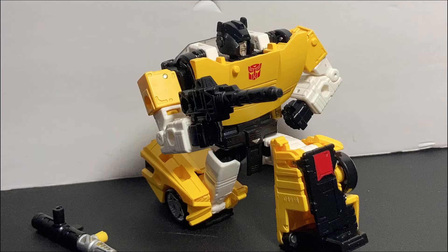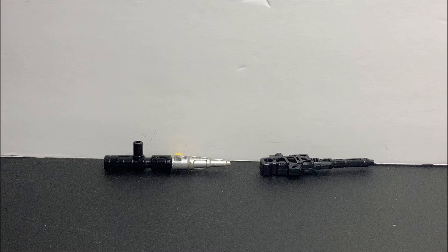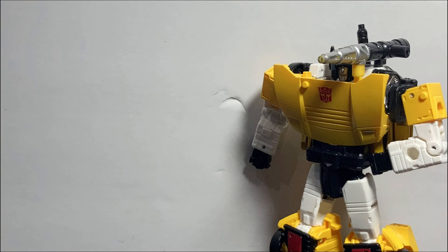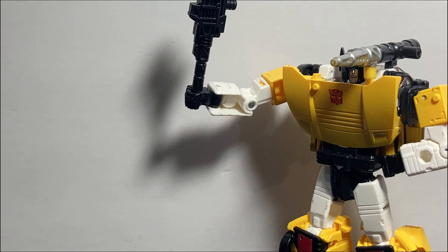Except you get a few more accessories — you get a few guns. Like this thing and that thing. You get a little pistol, but that's not how you hold that. Put that on your shoulder and you'll look great. You also get this gun that came with Red Alert that you can hold like a mace or a club.